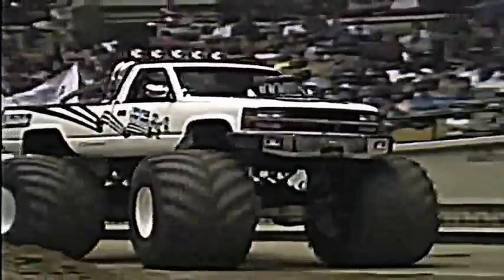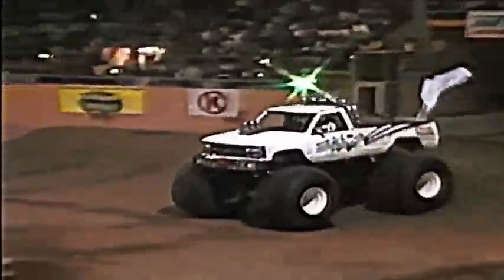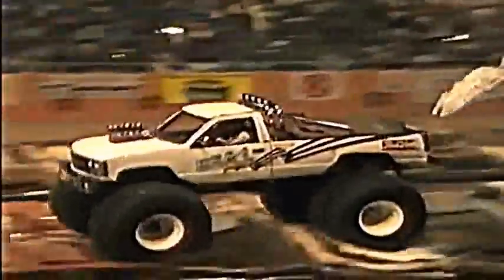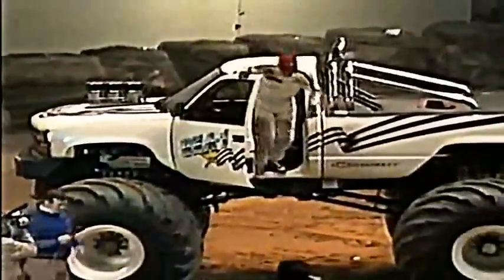One of the trucks that shakes, battles, and rolls with the best of them is a Chevy from Minnesota, USA One. Truly a crowd favorite, USA One was the number one monster truck in the world, capturing the 1988 championship. This Silverado pickup with 572 cubic inches of Chevy might under the hood hammers out up to 1,600 horsepower. And driver Steve Wilkie knows only one way to drive it.